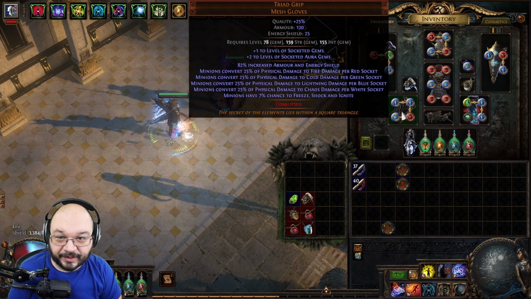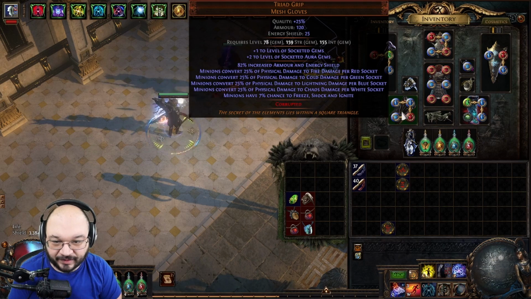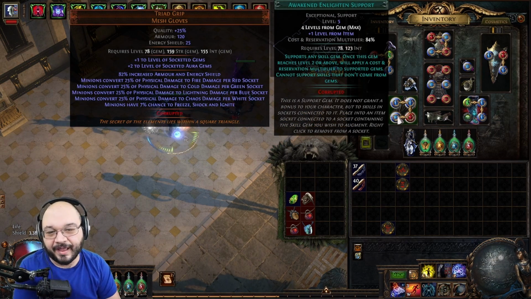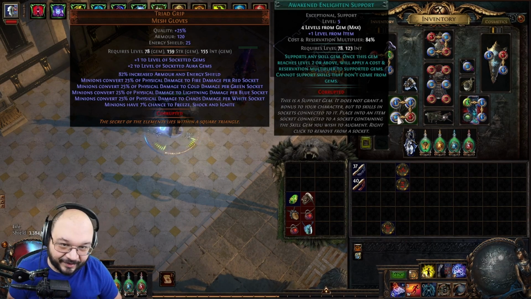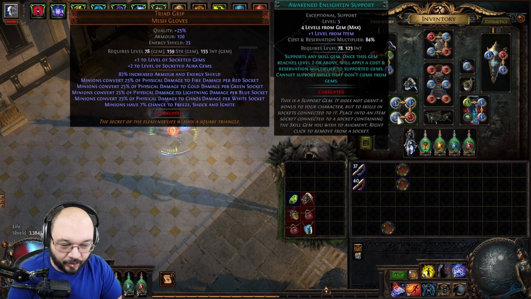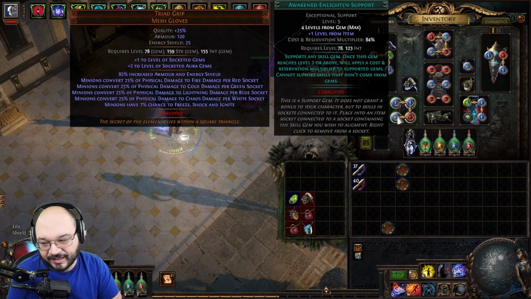Our gloves, I'm doing a Triad grip. Ideally, the thing that you really care about on is +1 level of socketed gems. You want to push your Enlighten 4 to Enlighten 5. You don't need Awaken Enlighten. This is just what I've had all league. This is the same Enlighten that I swap between all of my characters. You just want Enlighten support 4 so that you can fit in all of your auras. Enlighten support 4 goes to Enlighten support 5. Do not buy Awaken Enlighten. And Awaken Enlighten's more money.